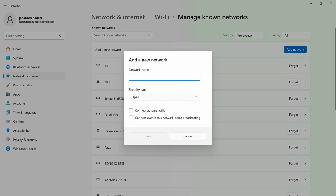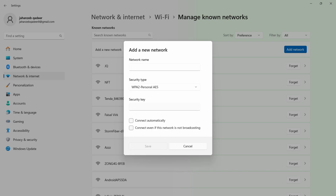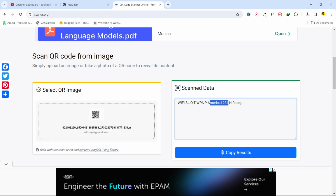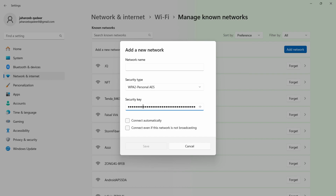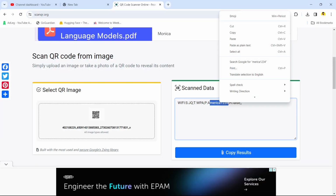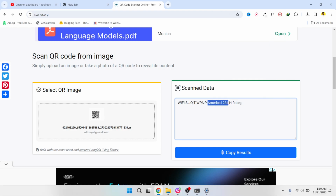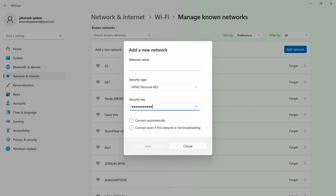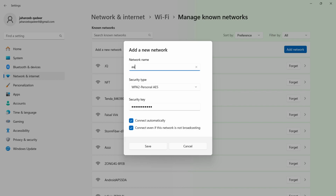Click on Add network. Here you need to add the name, and for security you need to select WPA2 Personal, and here you need to add the security key from here. Paste that security key here. I think I selected the wrong one. Let me delete that. Okay, go here and you need to copy that from here like this. Go back, paste it here, connect automatically, and then you need to click on save. So here you need to add the name as well.